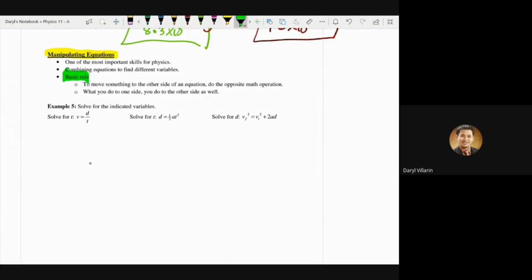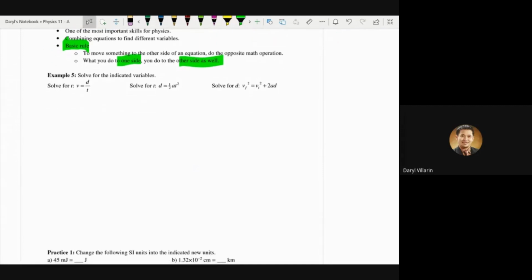So the meaning of this one are just the sides of the equation, okay? So the different sides of your equation. You know that you have the right-hand side of the equation and the left-hand side of your equation. So let's take these examples here. This is the formula for speed, distance over time, but you need to solve for t. So you're going to express from the given equation, that means you're going to separate the variable t from the other symbols, okay?